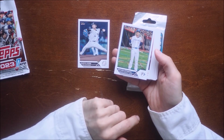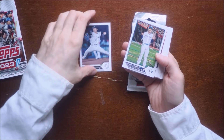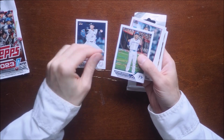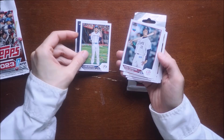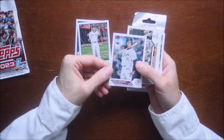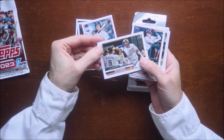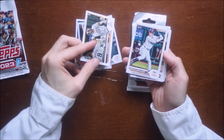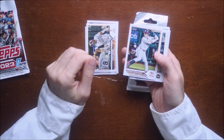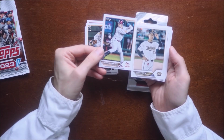And here one is. There's a guy on the Fighters. And they were playing the Orix Buffaloes. Not even sure what team this is. It says the Chiba Lotte Marines. Alright, I'm just going to flip through them. This is a rookie card of somebody. Yeah, I don't think I'm going to know who anyone is. Although in 2023, I guess maybe Roki Sasaki, who's not on the Dodgers, would have had a card back then.